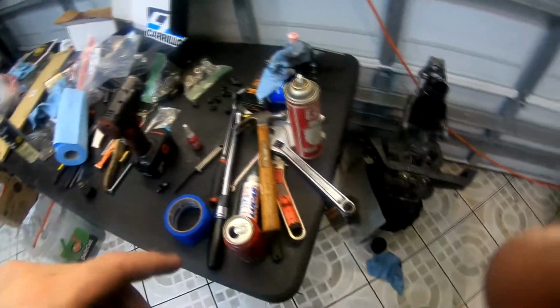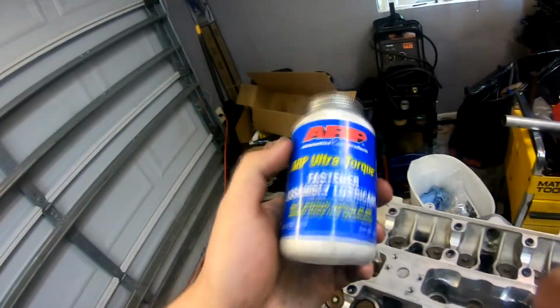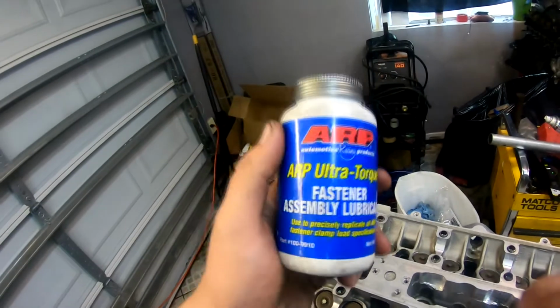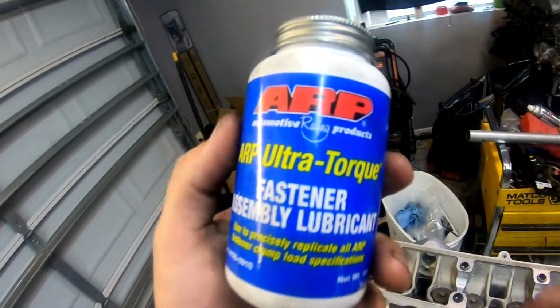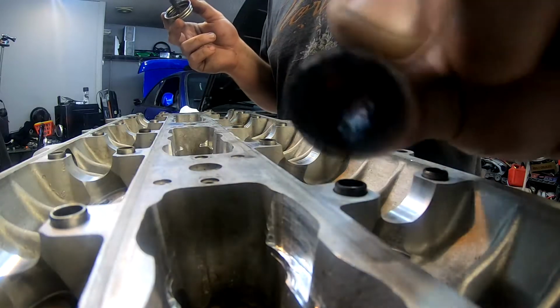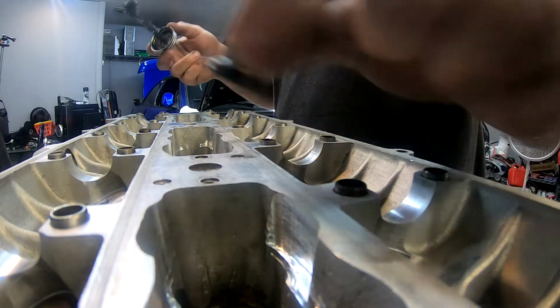When you install the nuts, you are going to want to have these lubricated. So what I did was, instead of using the little lubricant that comes with the actual pack of head studs themselves, I went and bought the whole little jar of ARP lube. I'm going to put some on the studs and on the washers. When you put the lubricant on, you're going to want to put it on the face of the nut itself and on the threads.